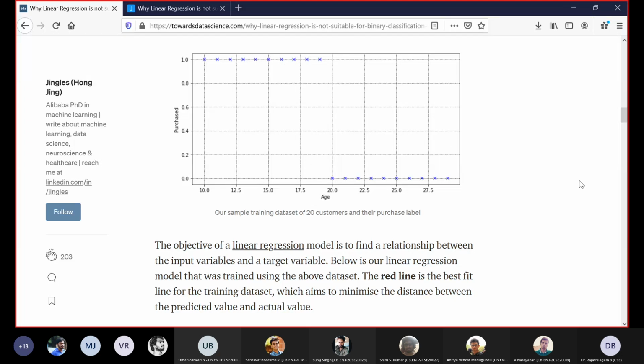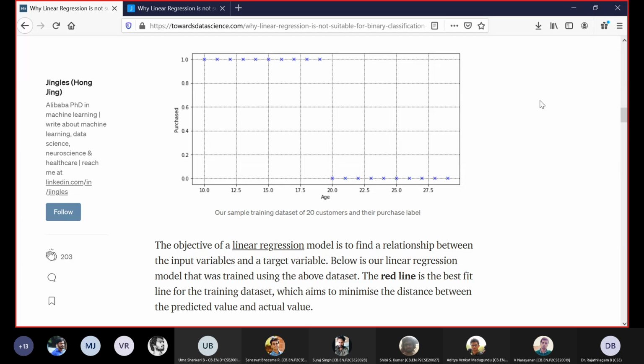This is the problem. Given a supermarket, there are so many customers coming in and going. You want to categorize the different customers. All that you have is this particular data set, where the age of the customers is versus what they have purchased. So you get data points something like this. Will linear regression be able to help you in any way answering any question in this data set?